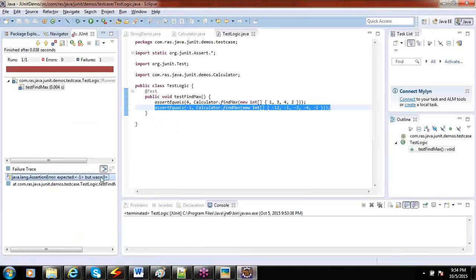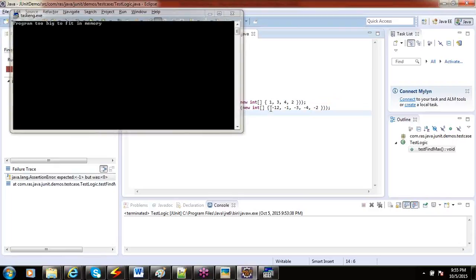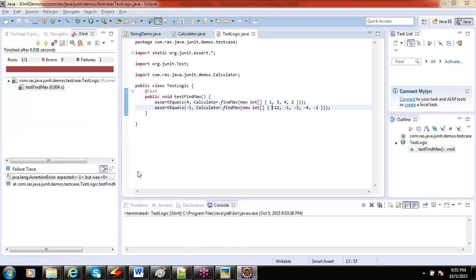The reason for failure: we gave the max value as 0 in our piece of code. So finally it is returning 0, but when you supply negative values, it should return -1. So that is why it is failing.